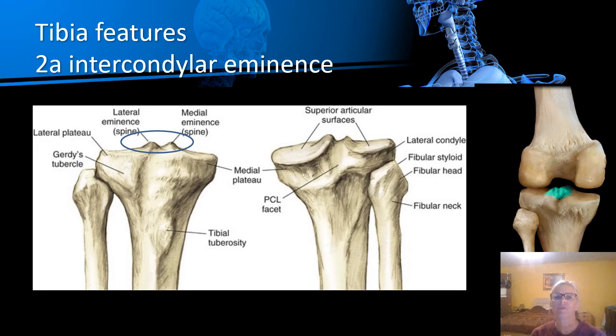All right, so here's one of the first features we are looking at. Actually, there's a few of these. We've got the lateral eminence and medial eminence here on the spine. In between those is what we are trying to look at, and that is the intercondylar eminence, okay? This is like two little heels or two little knuckles or condyles. So we are looking at the raised portion, and it's highlighted best here in green.